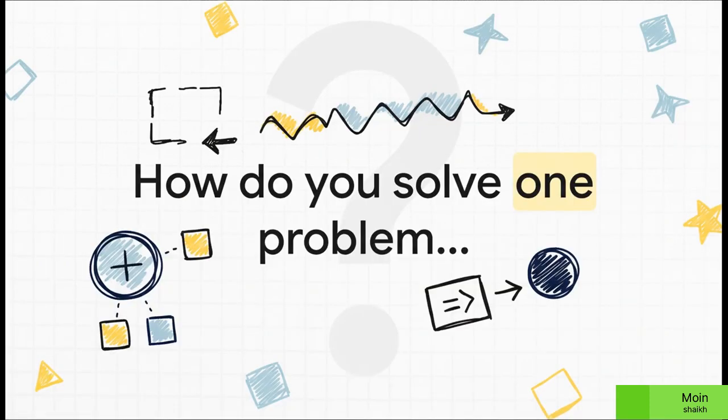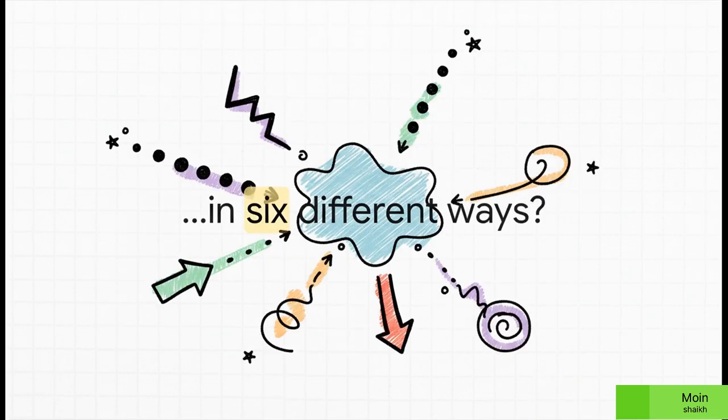So let's say you're faced with a pretty simple task. You have a list of numbers and all you need to do is add them all up. That's it. Sounds easy enough, right? But the real question isn't just can you do it, it's how are you going to do it? Because in JavaScript, believe it or not, there are at least 6 really common ways to tackle this exact problem. 6! Each one has its own little quirks, its own style, its own pros and cons. And today, we're going to take a tour of every single one.